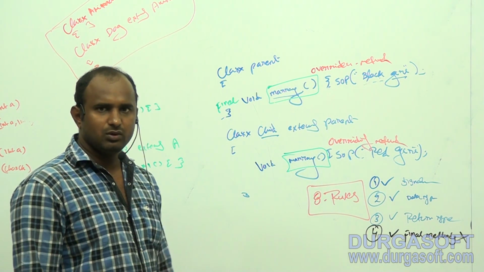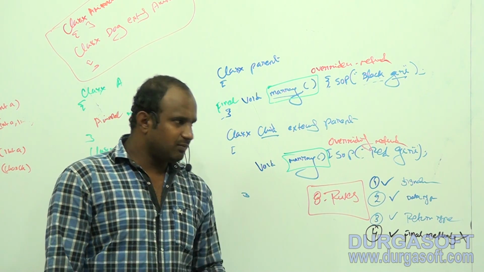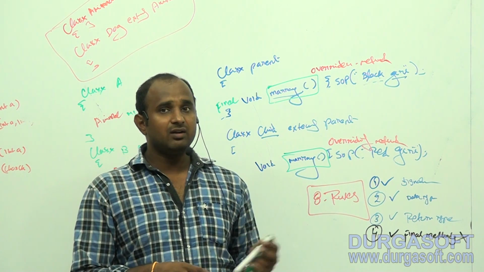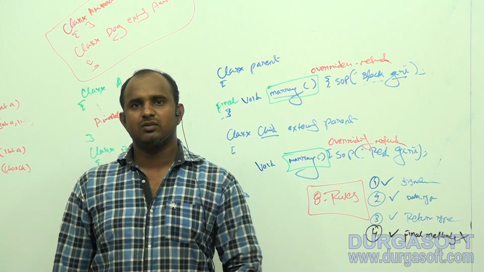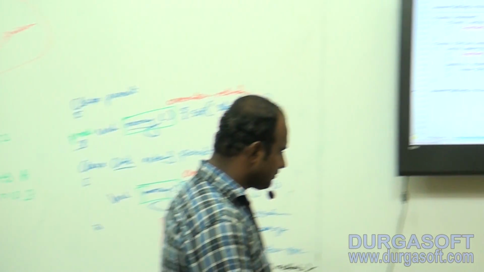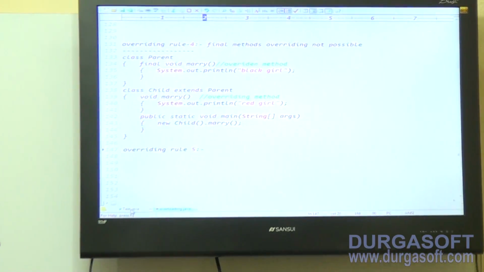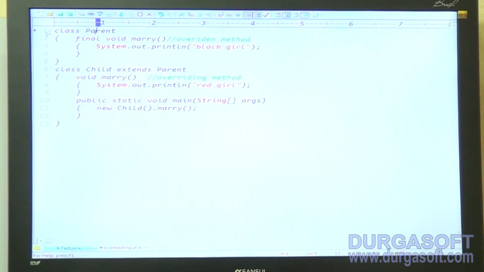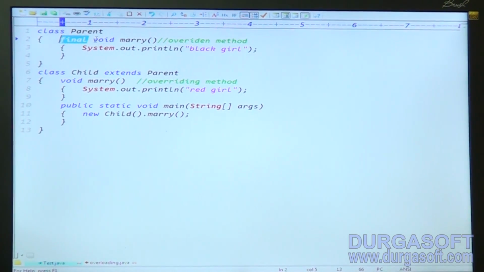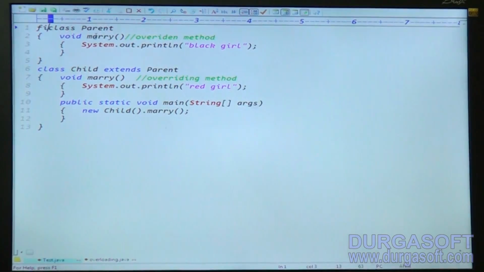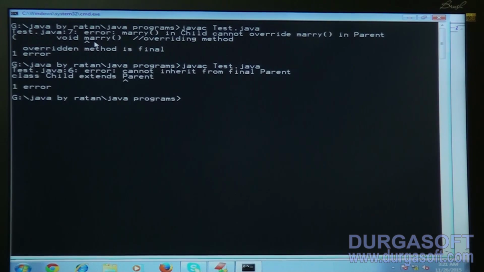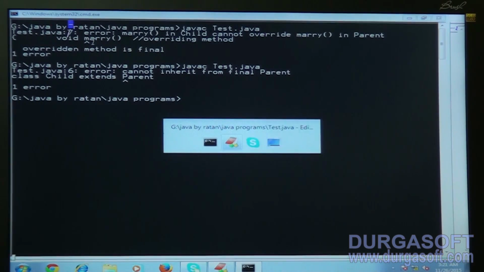Clear? Good. So based on these final methods, I will discuss final variables also. Just check the final variables here. First of all, the final class: if a class is declared as final, it cannot be inherited.